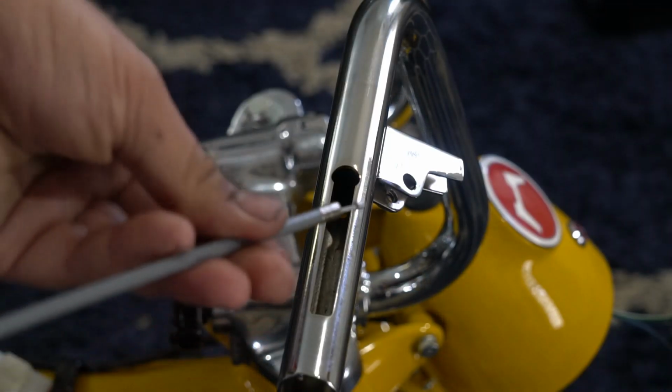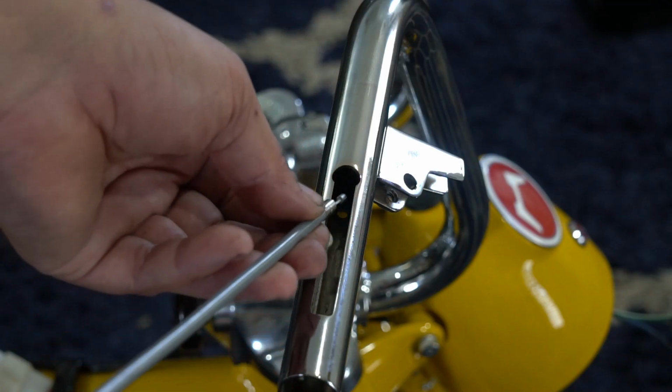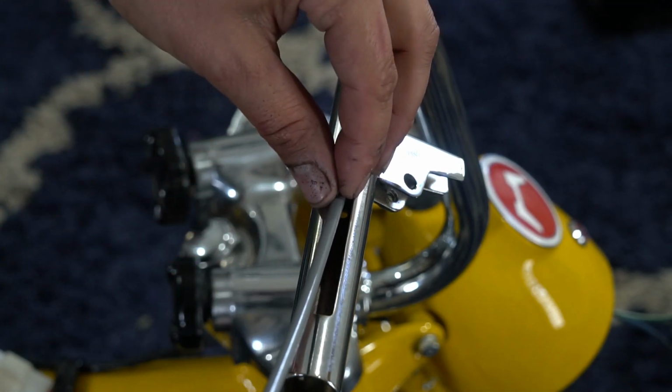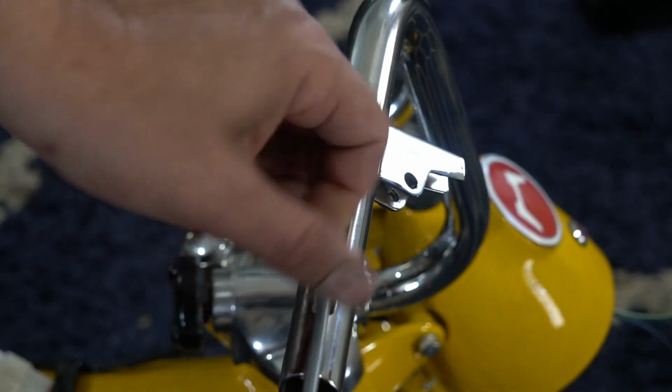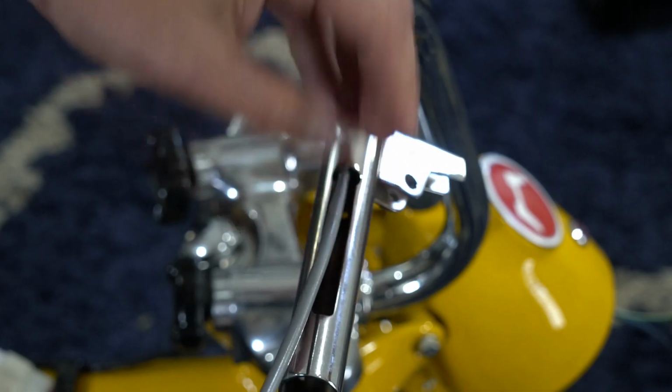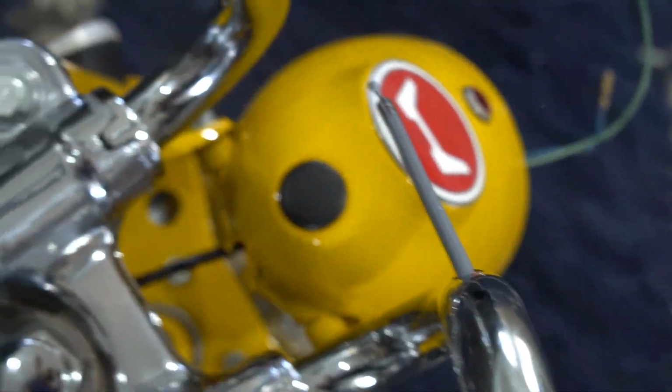When I'm installing, I install from the top. Make sure you've got your small end going in first. You're going to slide that down. And would you know it, I got real lucky and it actually just popped out of the hole that it comes out of. You have a little hole here on the handlebar, that's where it's coming out. Go ahead and pull that all the way through.